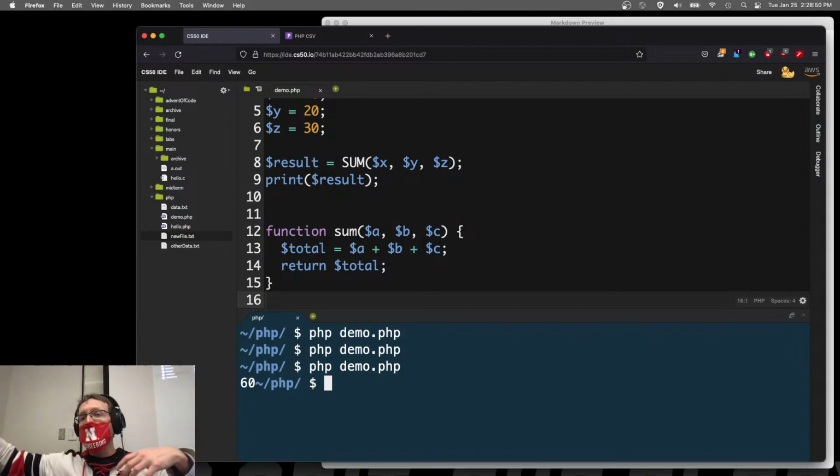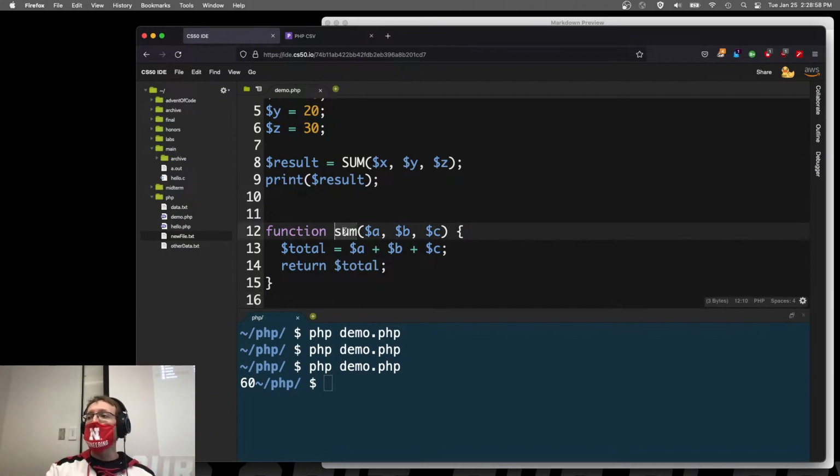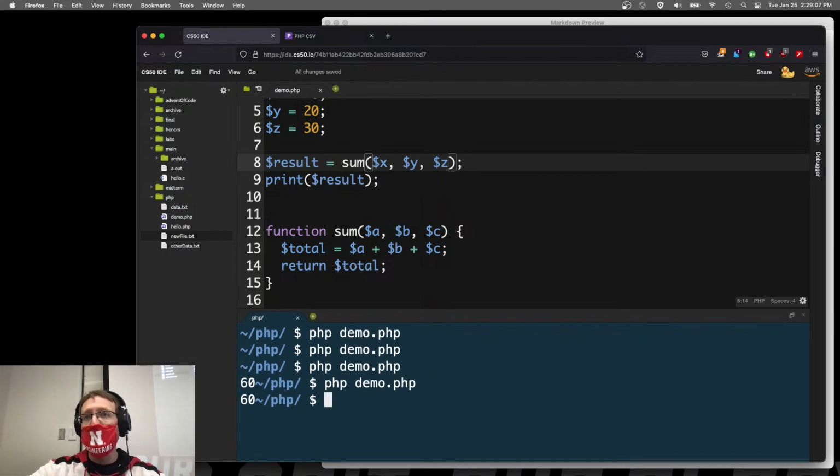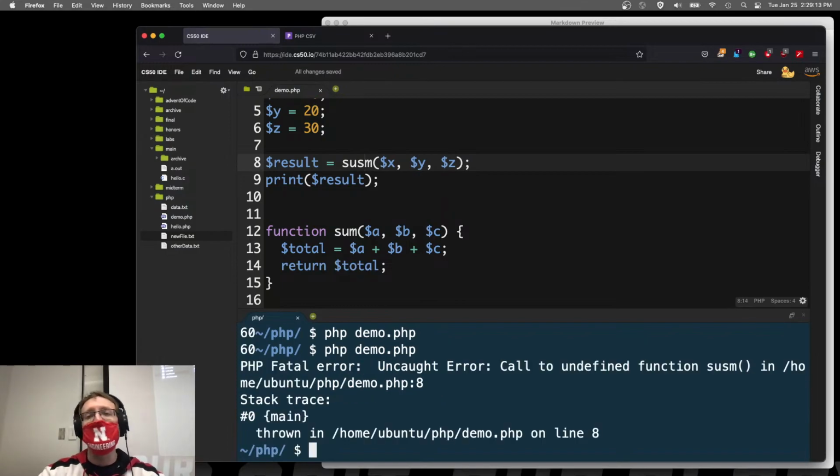Now, if you declare them in another file, you have to include that file. If you declare them inside of a class, then it's scoped to that class. But in general, declaring a function like this puts it into the global namespace. Right? So sum, no difference here because it's case insensitive. Even if it's declared afterwards, it's up there. Now, if you misspell it, then it doesn't know what you're talking about.